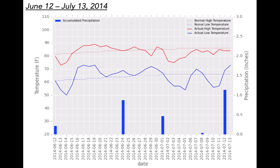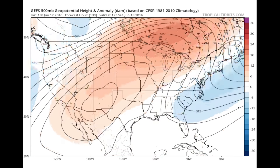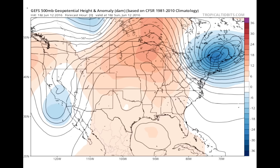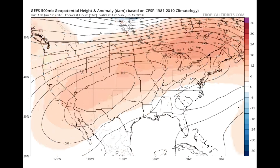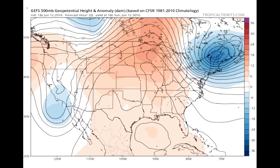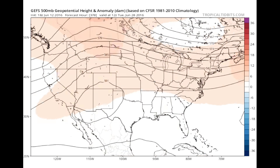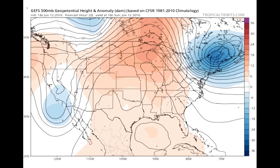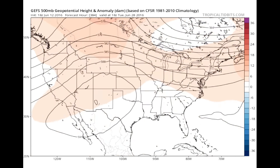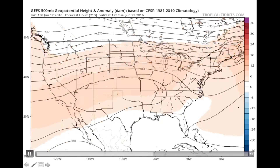So what are we expecting for 2016? Let's go back to the jet stream and look for some answers. This animation shows where we are expecting troughs and ridges in the jet stream over the next 16 days through June 28th. If the color shading is blue, that represents the anomalously lower heights found in a trough. The red shading represents higher heights found in ridges. This animation is showing us the forecast from 21 different model simulations, and a persistent feature in the forecast is ridging in the central United States.